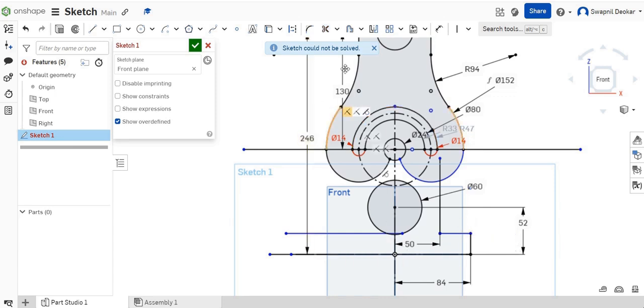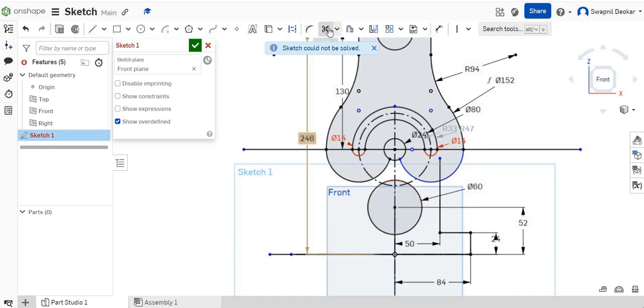So if you see here, what is the dimension from this to this? I think 24, so we will provide a distance of 24, and delete it, because we are going to do the mirror, so it will be easy for us.